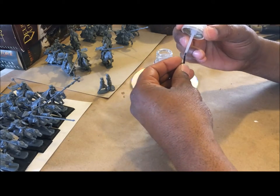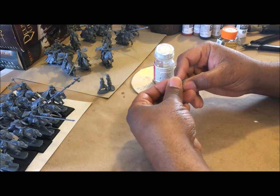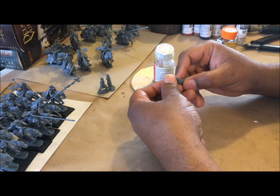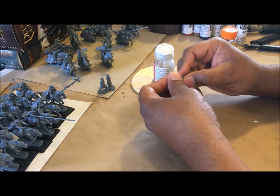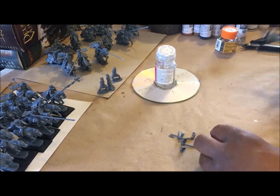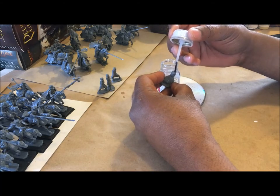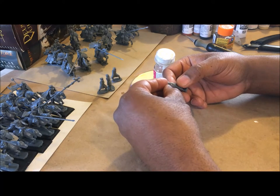Same with 3D printers — the concept is derivative. You look at Star Trek's replicators, which go back to the 40s and 50s. Their replicator was still more advanced than our 3D printers — it certainly didn't take 15 hours to make something. So if you try to create something totally out of the ether, something never done before in any way, you create something with no basis in reality. If you say 'I want to do what's never been done in a board game,' you can't use a board, dice, art, characters, or cards — eventually it won't look like a board game at all.